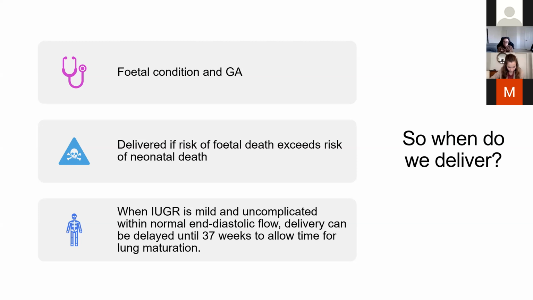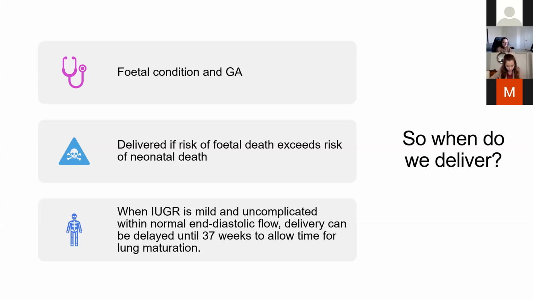So we obviously want to be able to keep the baby in for as long as it's healthy for them and that they're still able to grow and get all of the nutrients that they need, because we can only do so much artificially in the NICU. But obviously we want to ensure that the baby's not going to die in utero, versus if that risk is higher than the baby's risk outside of the womb, then we would need to deliver the baby.